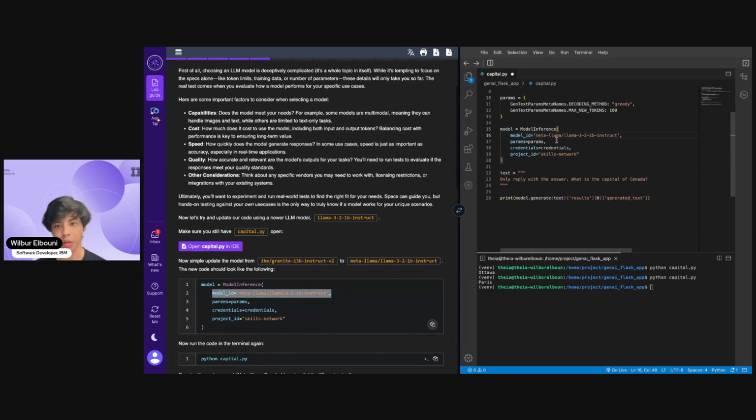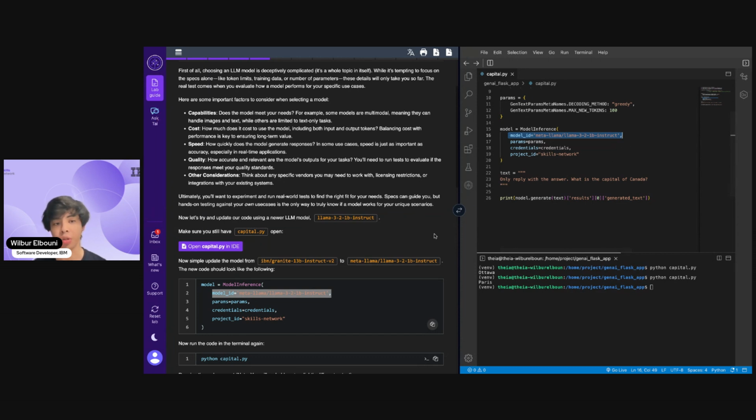So like that. Now instead of IBM Granite, it's now Meta Llama 3.2 1B Instruct. Remember, Meta is the company, and Llama 3.2 is the name of the model. 1B is the parameters, and Instruct is the type of LLM we're dealing with. Now, all we did was change the model. And what's great about Watson X is that all the models we're going to work with today are open source, so switching through them is very easy. In this case, it's a simple change of one line.